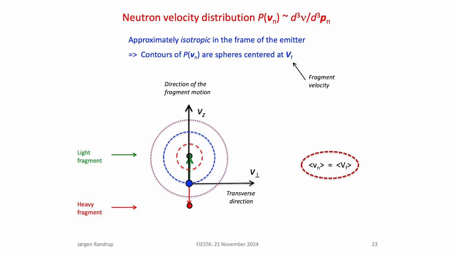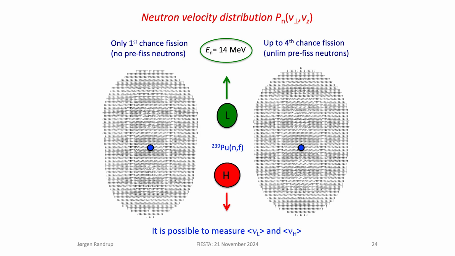So here are a couple of examples of contours. Low energy neutrons, the red one here, will sit inside this one, and then medium energy like this, and high energy neutrons sit like this in this diagram. And then they'll have a similar one from the other fragment. Now I put this together, made on the computer, a very simple thing. What you see here is from the projectile light, here's from the top, or I call heavy fragment, light fragment. For illustration, I put in a neutron with 14 MeV, and I just look at what happens to the first neutron here.